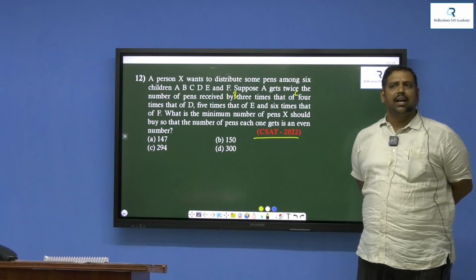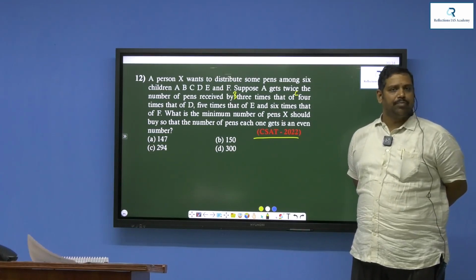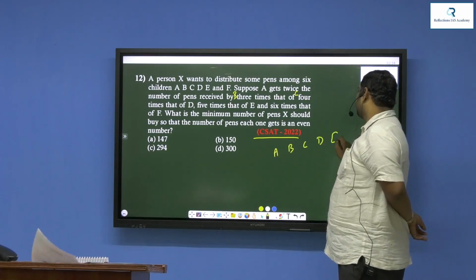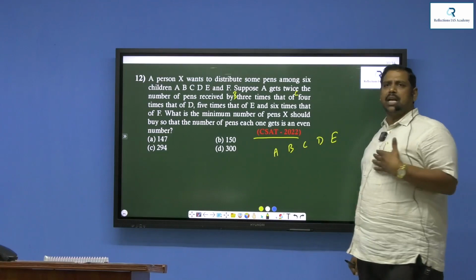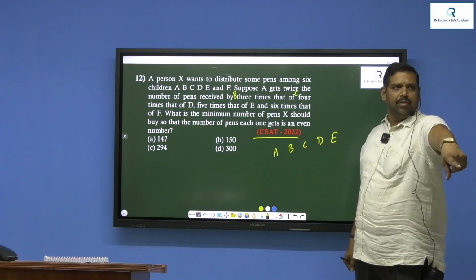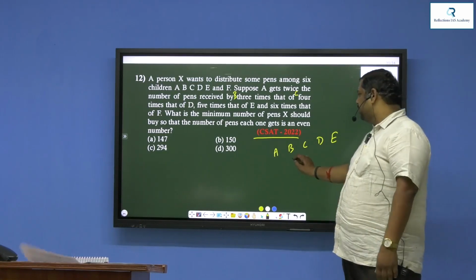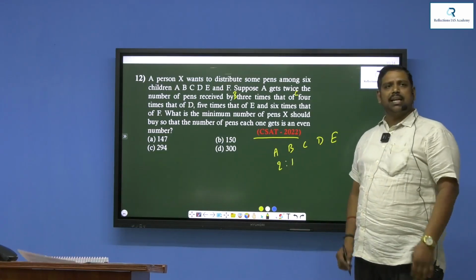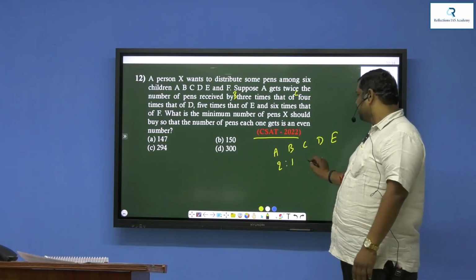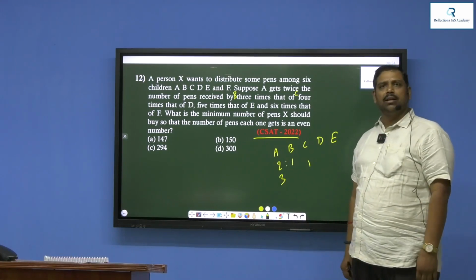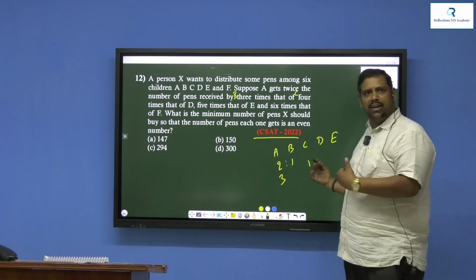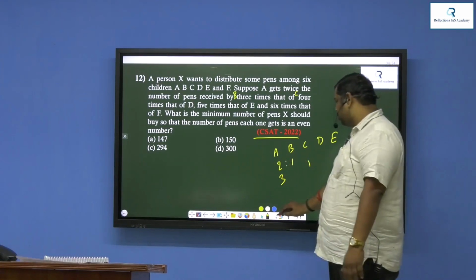This problem we can deal with like a ratios problem also. Right or wrong? Okay, good. Observe that A, B, C, D, E. Suppose I am A, B and C. What will I get? Twice that of B. Then I will say that if B is 1, A is 2. Means I am doing the problem by using B to A. A gets thrice that of C. Means if C is 1, A will be 3. So if I go like this, then multiple values, we have to simplify later. Okay, you do one thing. Forget about it.